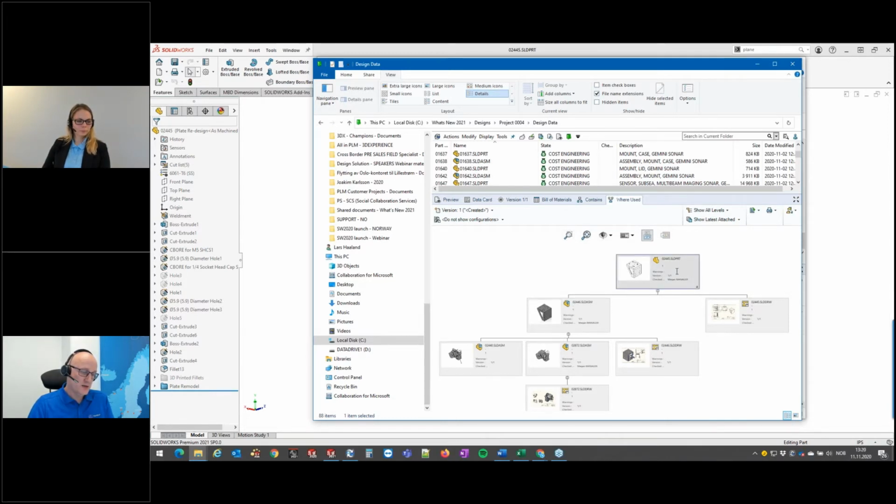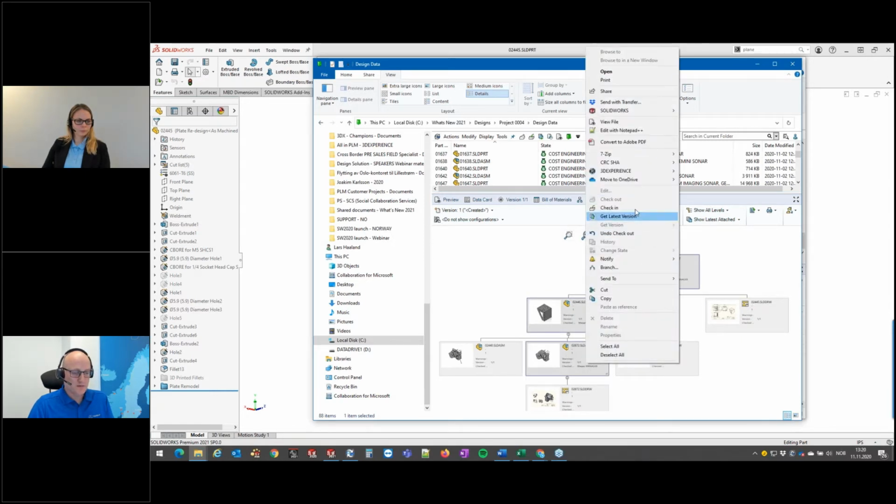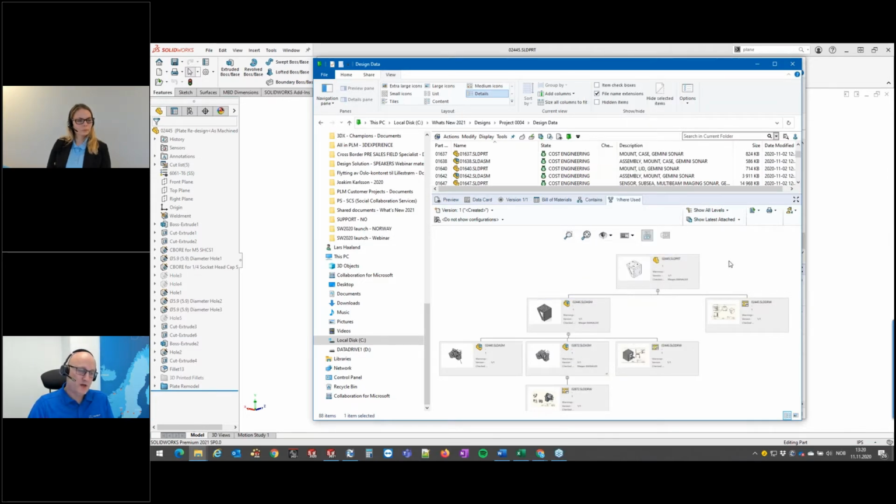So here I can choose the components I want to check out, and then check in or check out, or whatever I want to do, the common things that I do in the PDM client. I can print out this view. I can make an Excel file out of it with icons, for instance, if I want to make this information part of a change order or something like that. Very nice new addition to PDM 2021.